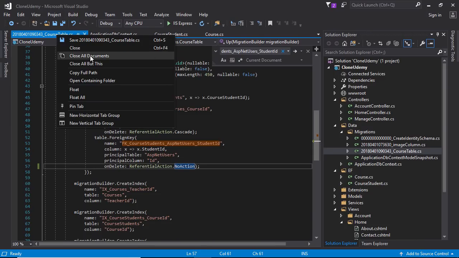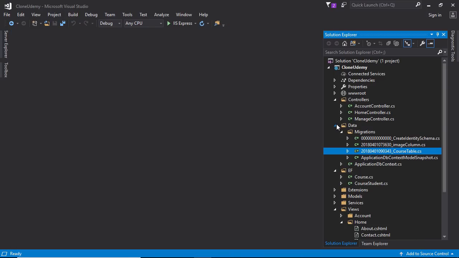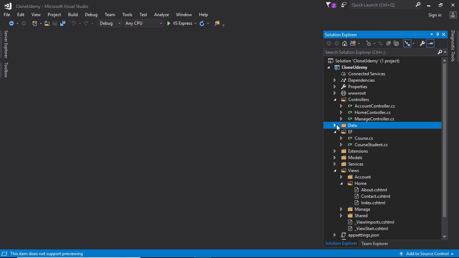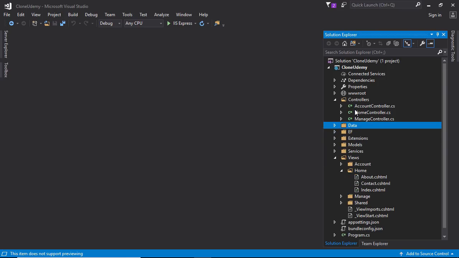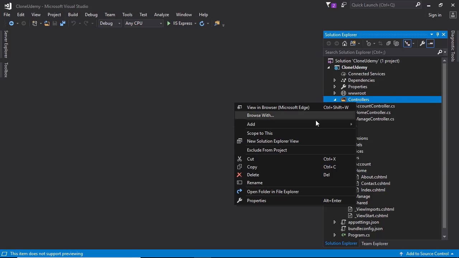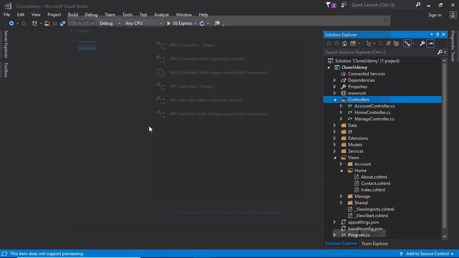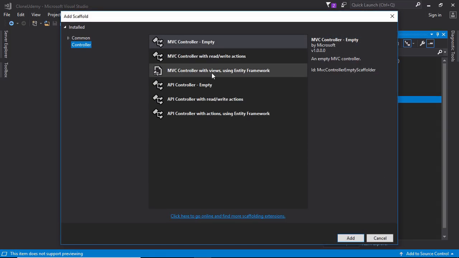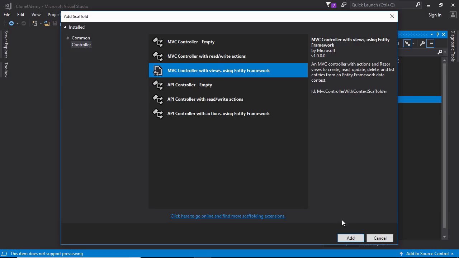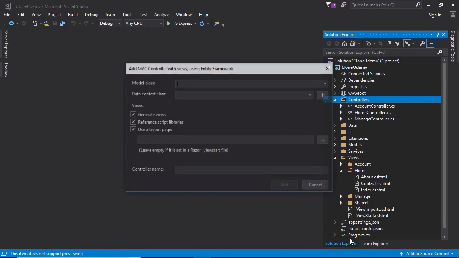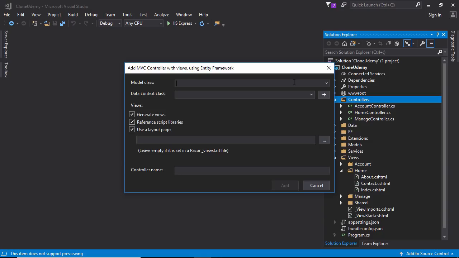Close all documents, minimize this one and this one. Controllers, add controller, and select MVC controller with entity framework. Click add. Here type course.